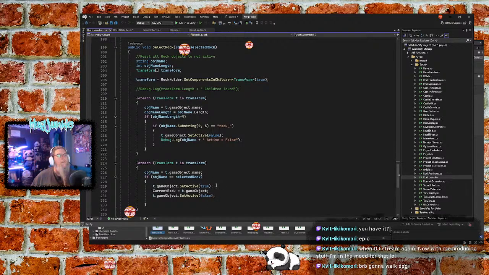And with this, it's just going, well, set it active, and then saving it there, and then setting it false, because you can't save it if it's not active.